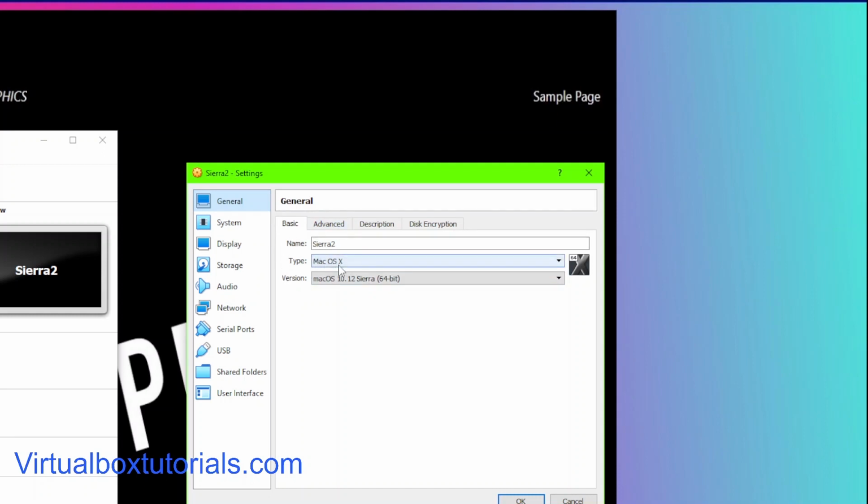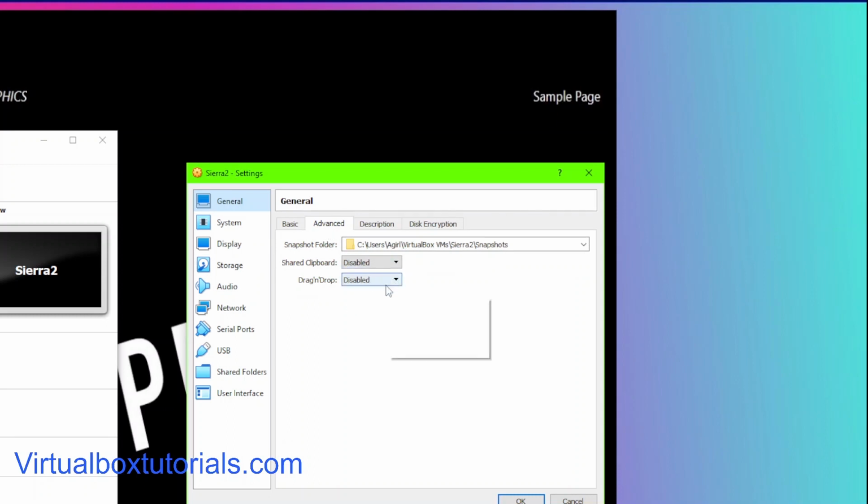Make sure that it's the correct operating system. In the advanced, you could switch it to bidirectional if you want to use the VirtualBox guest additions to install drag and drop functionality between Windows and Mac, the two desktops. I'm going to leave it disabled for now.